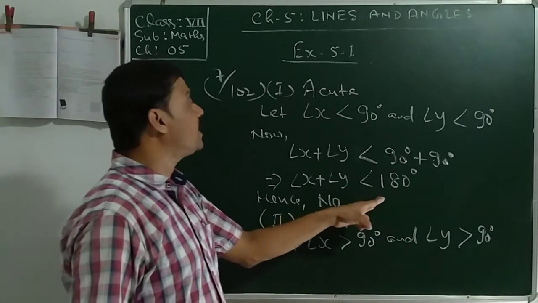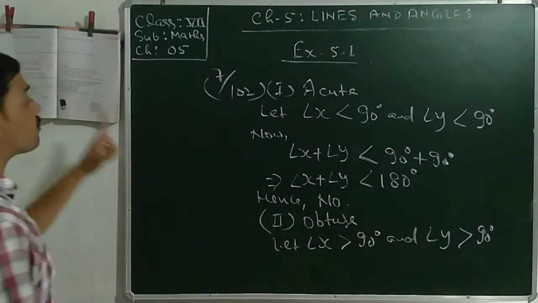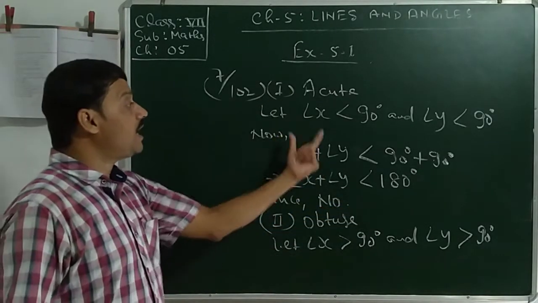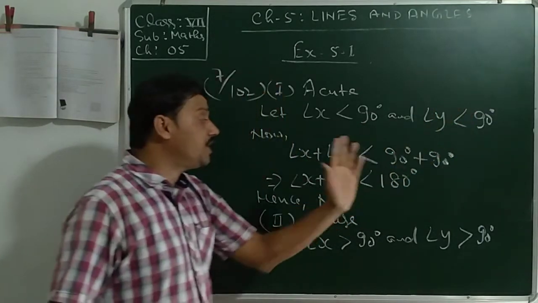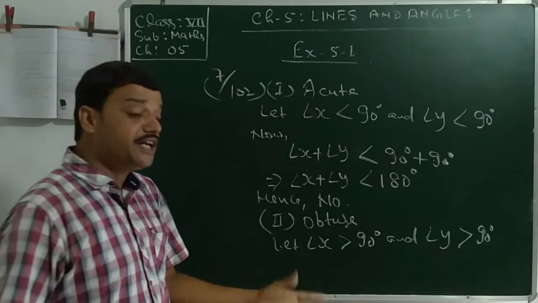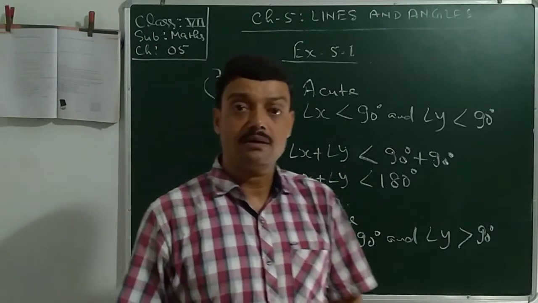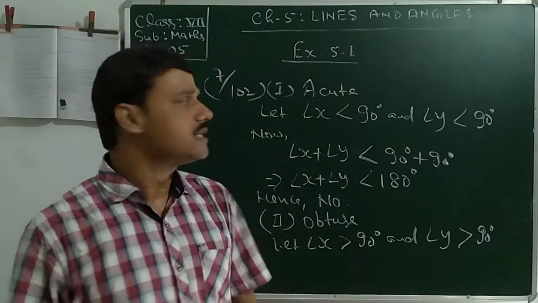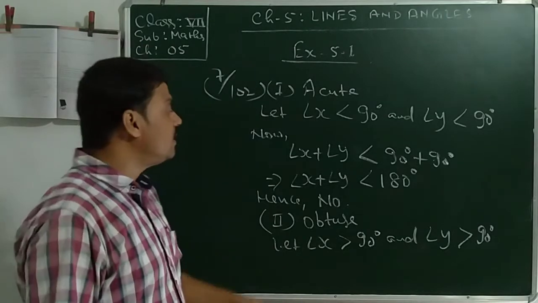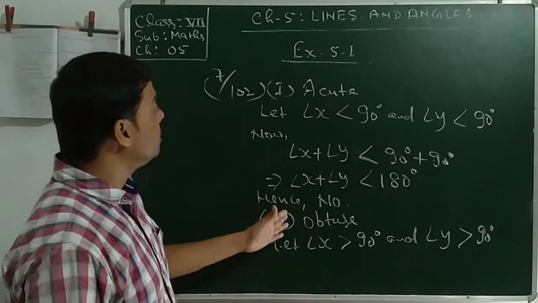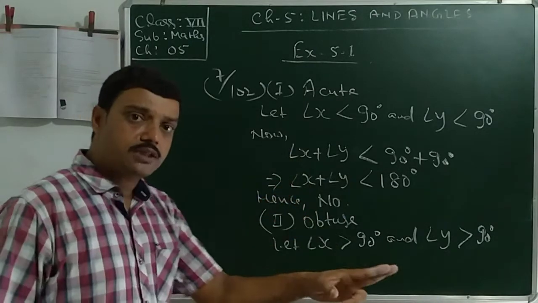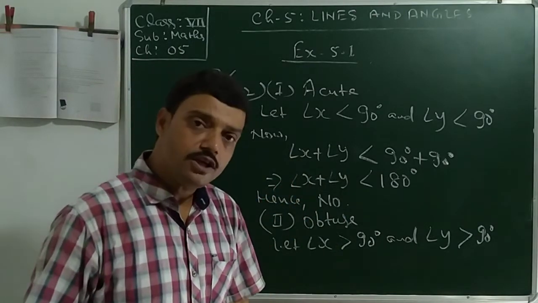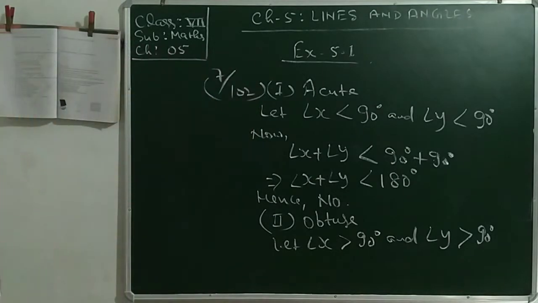But in the third case where it is given right angles, then angle x will be 90 degree, angle y will be equal to 90 degree, the sum will be 180 degree. In that case you will get that both the angles are supplementary. I think as I have given you the language to solve the first part, you can solve the second and third part yourself easily. Go for that. Come to the next sums.